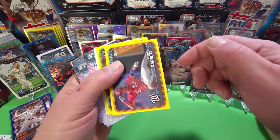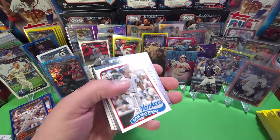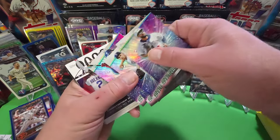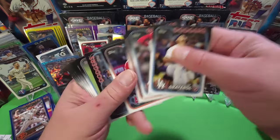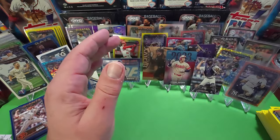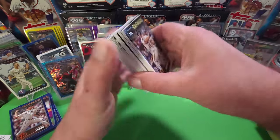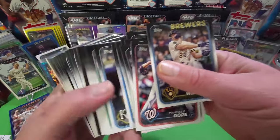Marlo. Nothing special there. Don Mattingly. Okay. Well, we did have that green foil there. That could have been what I was seeing. I'm not sure. You know, I've looked at a lot of cards here.